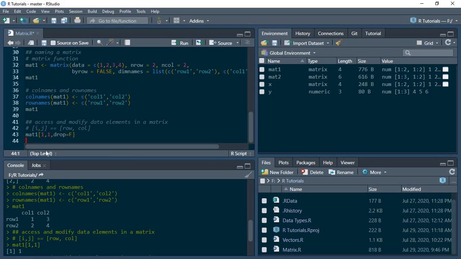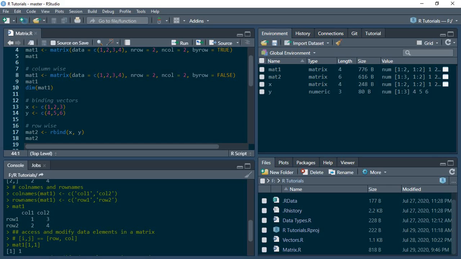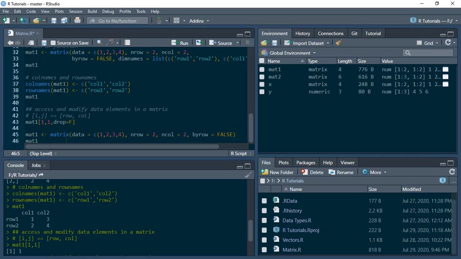But what if you wanted to access, let's say we have a 3 by 3 matrix? Let us just create that one, whereby you want to access a continuous range, like a certain number of columns, from column number 2 to column number 3, or from row number 1 to row number 3, or maybe you want to access row number 1 and number 3 only.